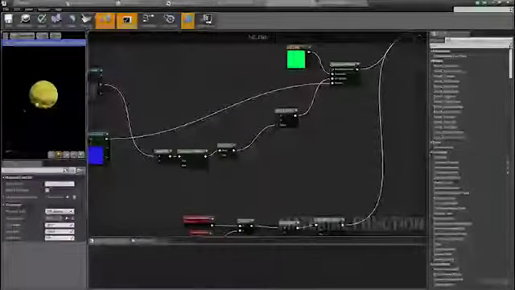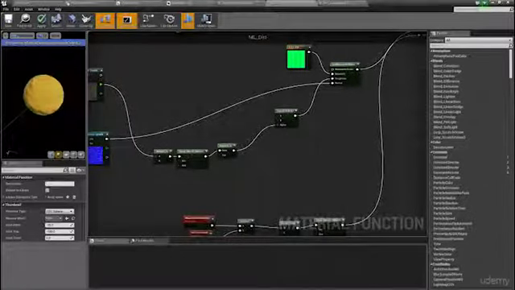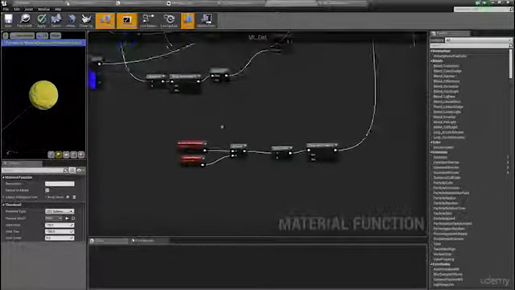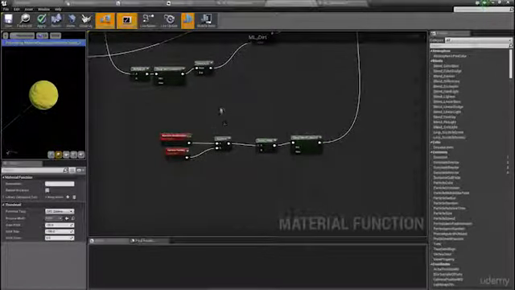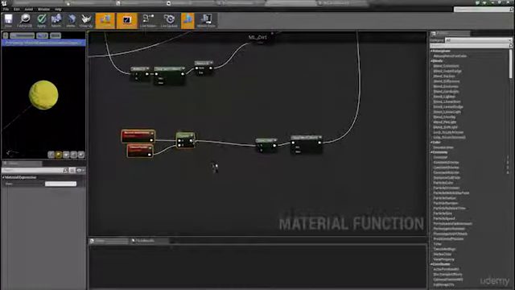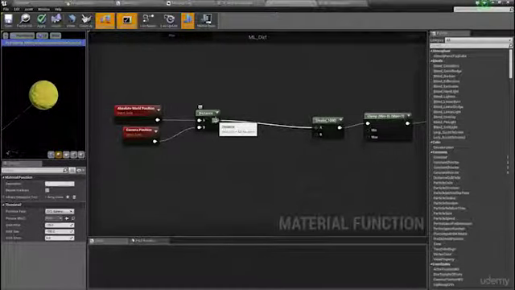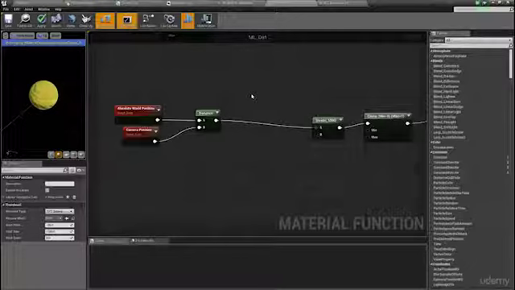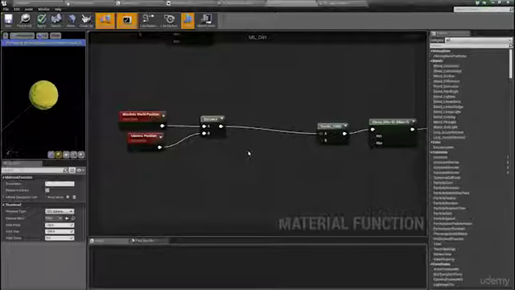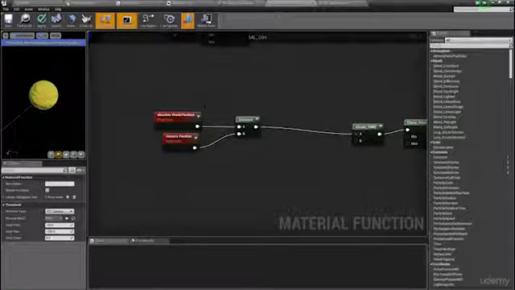Now the problem we have is that we really don't want it to start blending for a certain distance, and then after that distance we want it to start blending. So how do we do that? Well, let's think. If something is 10 meters away from me, if I get the distance value and I subtract a value, say 1,000, it means that between 0 and 1,000, when it's clamped, the value is still going to equal 0, because when it equals negative 100, for instance, it becomes a value of 0. And then if I do the divide after that, it's going to do the falloff from that point on.